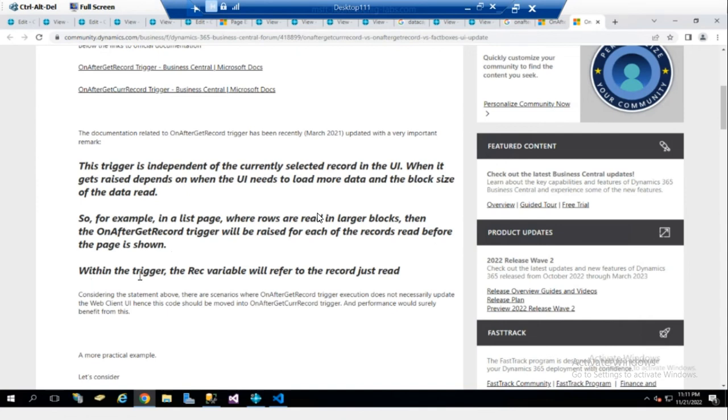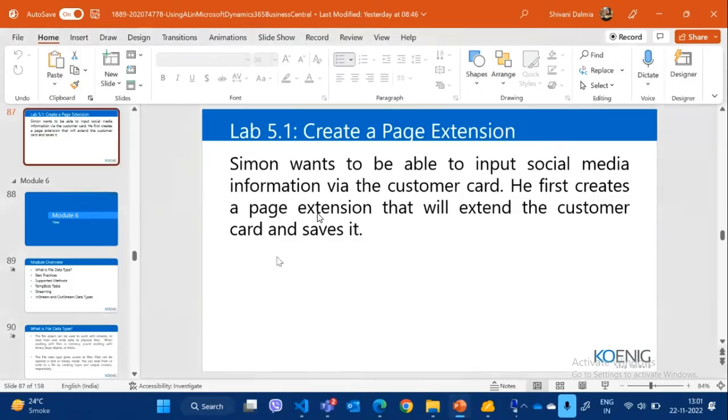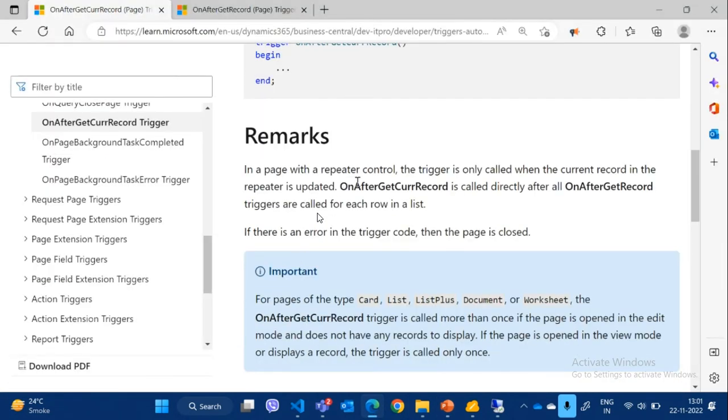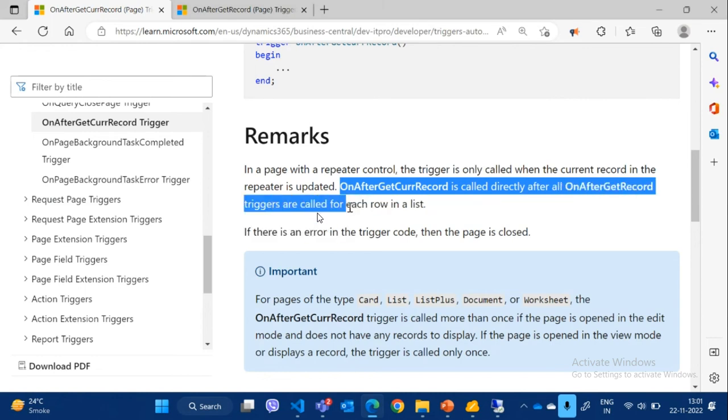Within the trigger, the Rec variable will refer to the record just read. On after get record is used to read each record in a list page. Suppose there are 100 records, so it will read each of the records. On after get current record would take place after. Yes, on after get current record is called directly after all the on after get record triggers are called for each row in a list.